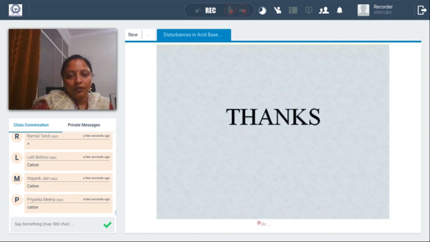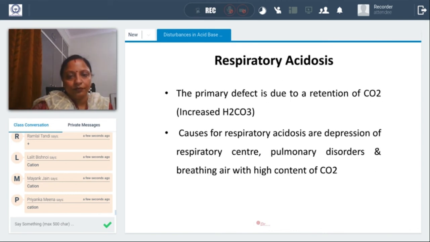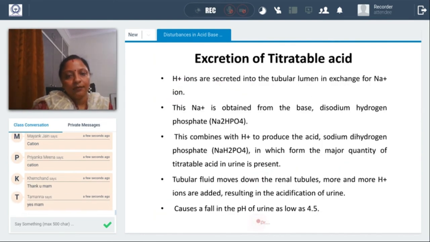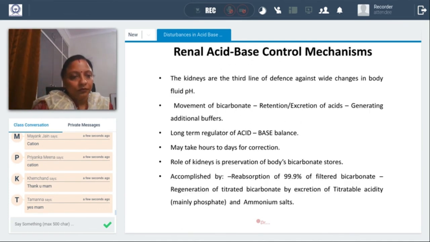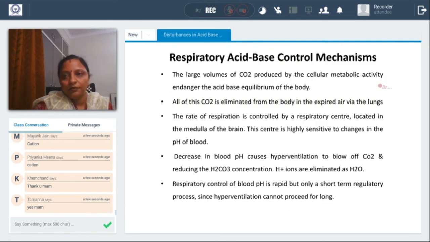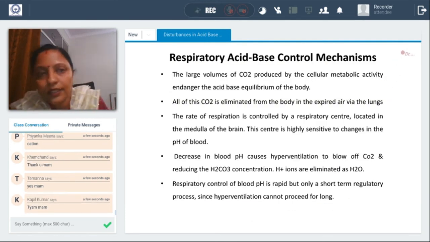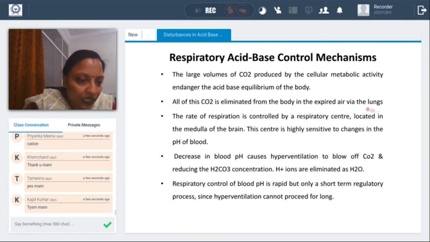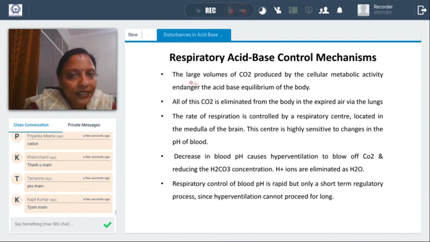So I will summarize the whole presentation. Have you understood the whole mechanism of acidosis and ketosis and alkalosis, metabolic and respiratory? Please write in the box. Kriti, Meena, have you understood the whole mechanism of metabolic acidosis, respiratory acidosis, metabolic alkalosis, respiratory alkalosis? Kriti, Rahul Pawar, Supriya, Monica, Mayank Jain, have you understood? Am I audible to all of you? Have you understood the whole mechanism of acid-base balance, disturbances, and their diagnosis?